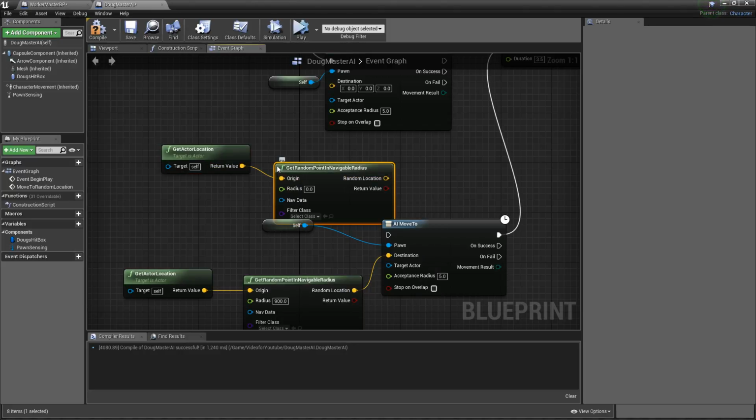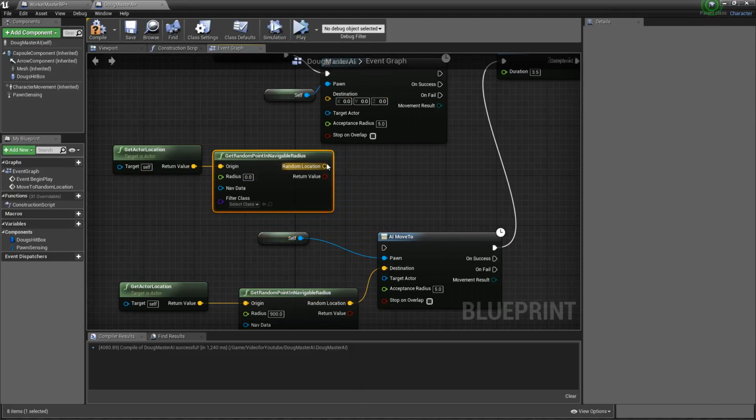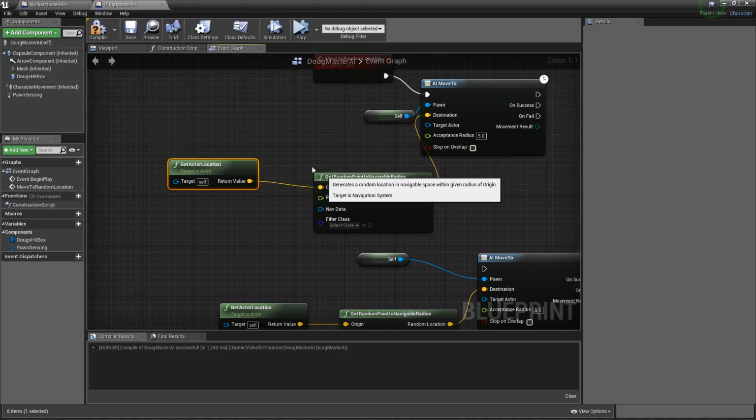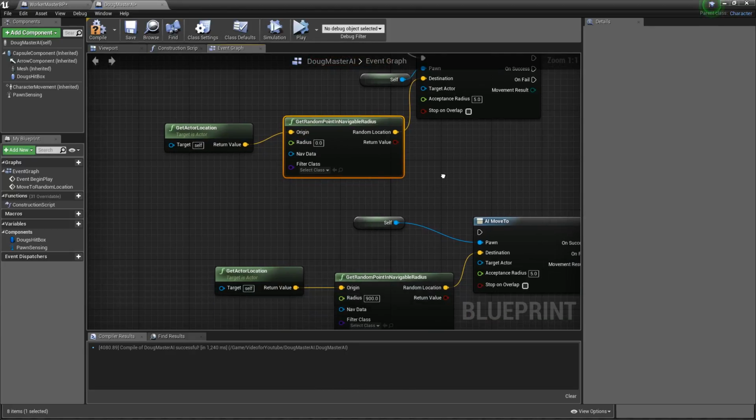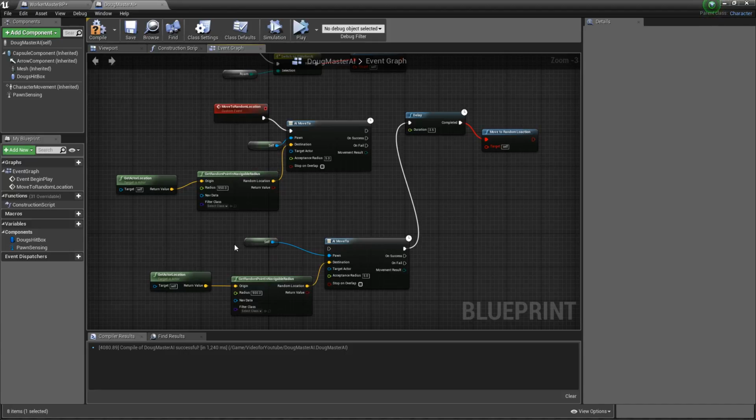So I'm going to explain what this actually does, and then right here underneath pawn, connect that right into your destination. So what this is saying is once we build the nav mesh volume's bounds, within this radius, he's going to be able to move. So the lower the number, the tighter his movements. So we're going to make a pretty big mesh. So I'm going to put the radius to like 950. This is something that you guys can play with, not a problem. Alright? So we created this right here, and I'm just going to delete this now.